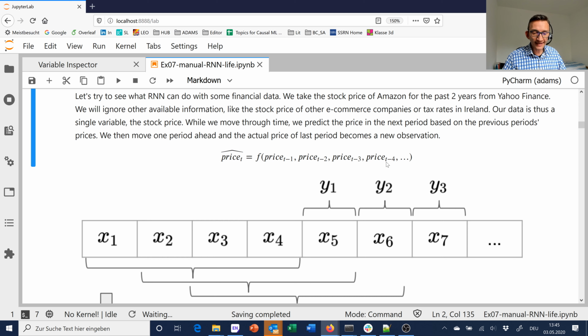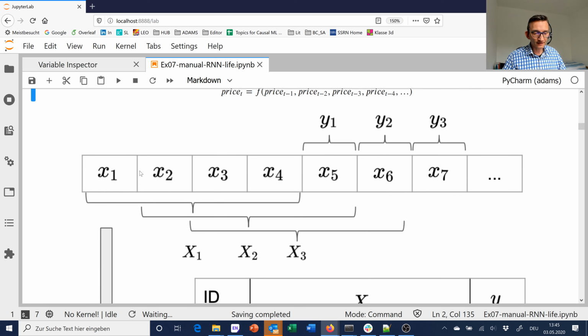And graphically, we can depict that as shown here. In the example, we take 4 price values, so 4 past days in our case, and use these 4 past days to predict the next day in the sequence. And then once we've done that, we roll our data forward in time and use the prices x2, x3, x4, and x5 in order to predict the value x6, the next point in the time series, which would be our second label. So x6 is equal to y2 in this example in the second time step.